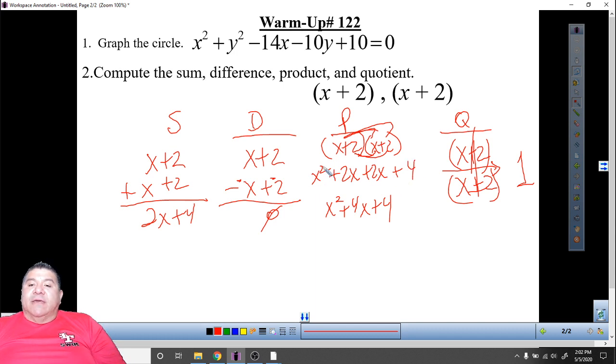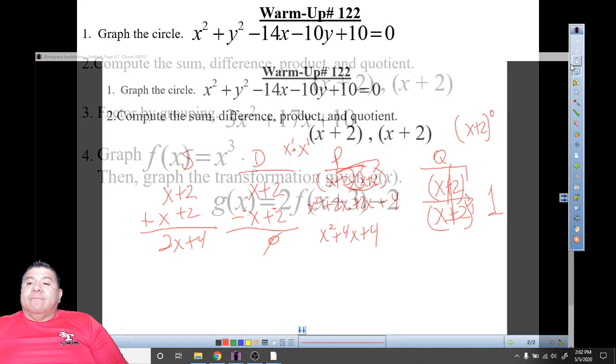So we have x times x. And here, just a reminder, x times x, the exponent is 1. What do we do to the exponents? We add them, right? And here, if the exponent is 1, exponent is 1, what happens to the exponents? They subtract because it's division. So 1 minus 1 is 0. So x plus 2 to the 0, any number to the 0 is 1. There you go. That's another way of looking at it.